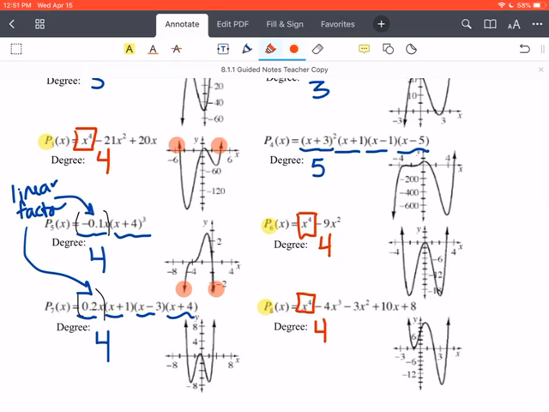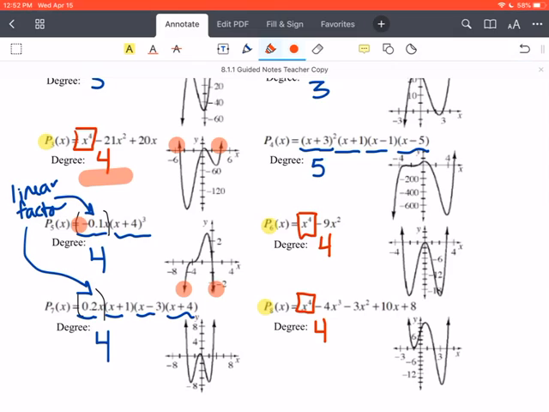I'm also just going to point out, see this negative right here at the front? What did a negative do in all of our other functions we've worked with in Algebra 2? Reflected it over the x-axis. So if we think about a normal polynomial that doesn't have a negative and is even degree, it will probably be pointing up, up. But that negative out front is going to cause the direction to be down, down.